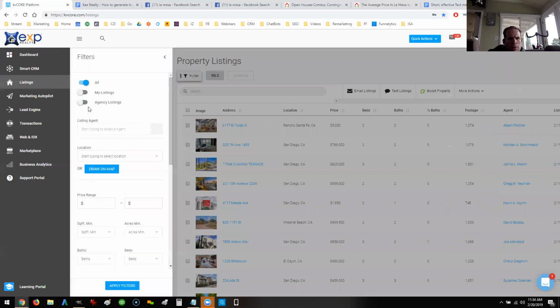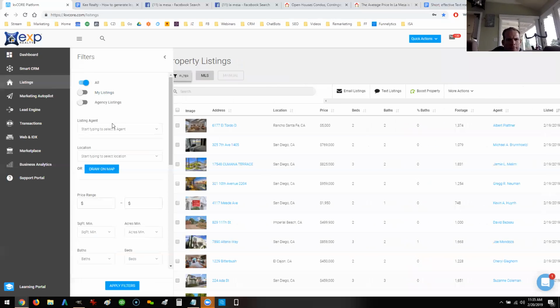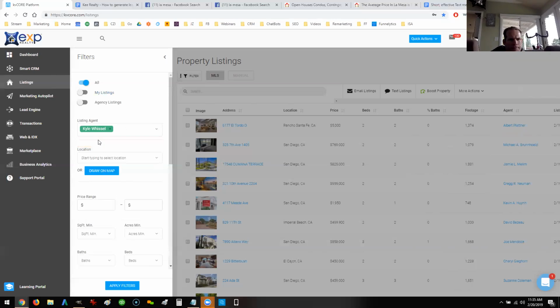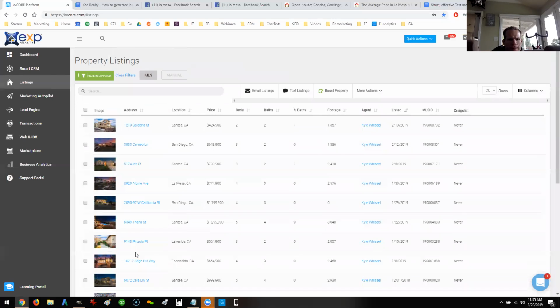When you got everything set up on KV Core, do they ask you for your agent ID number and your office ID number or anything? Yeah. I just saw a little pop-up come in the bottom right. It said something like it isn't assigned to your. Yeah, it was a text message. I closed it down. Oh, okay. Yeah, because I don't think that's set up right. It should be. Let me do this. Let's just search by Kyle's listings, see what listings are assigned to him. There we go. Yeah, so he personally has 17 listings right now.